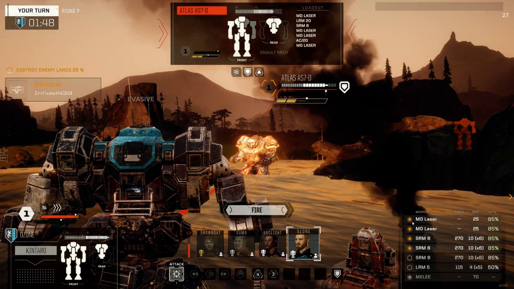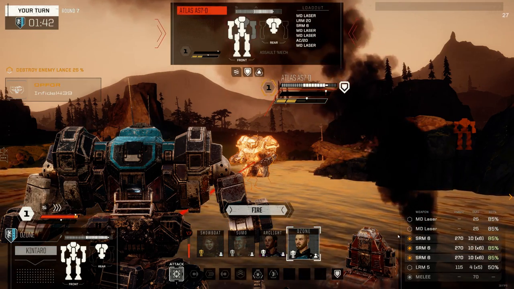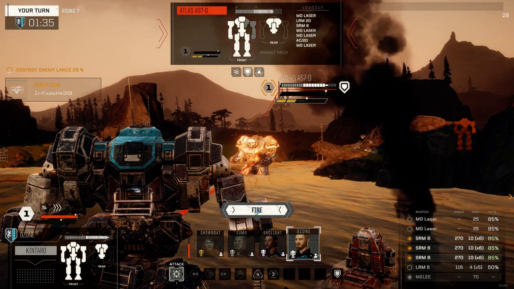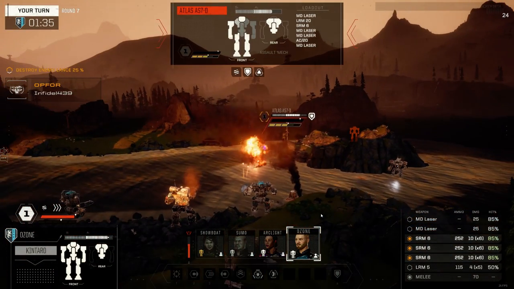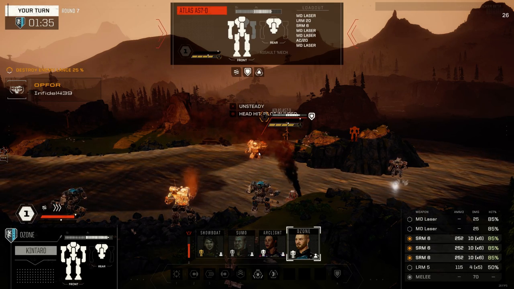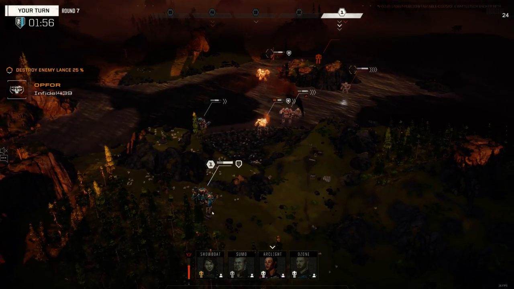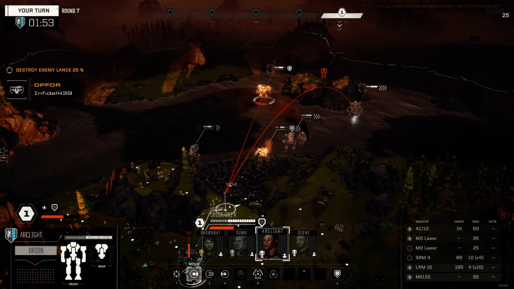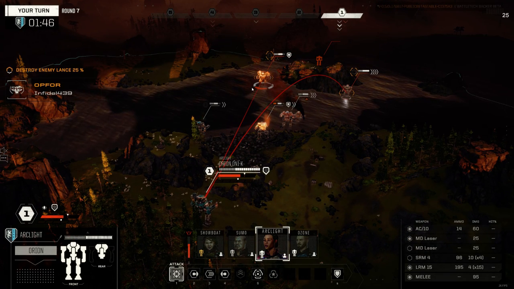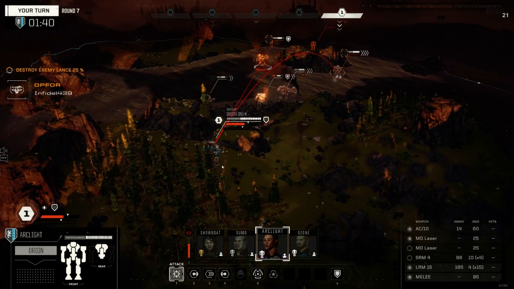Right, what can we shoot at you? We need the SRMs rather than the lasers. I think we risk the overheat, and the internal structure damage it gives, just to really put that stability damage on that Atlas. Keep an eye on my heat, Commander. Yeah. If I just attack, I'm out of range of the medium lasers and the SRMs. So I really do need to push forward.